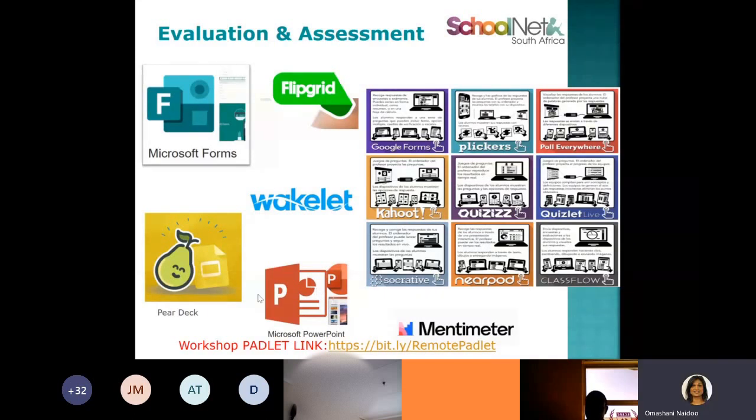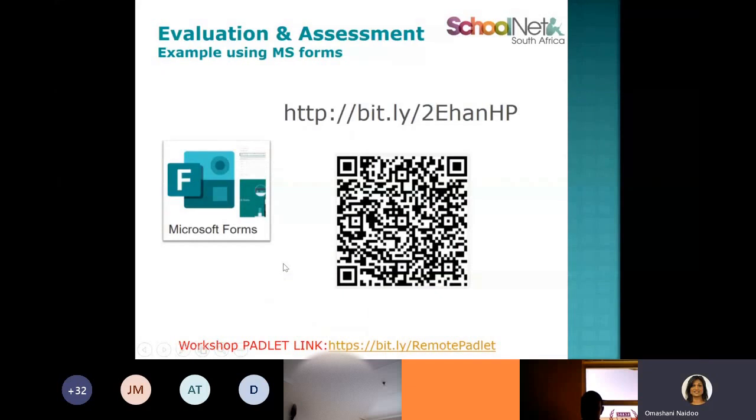Okay, so now my next slide here. Okay, here's an example. If you can plug in this URL, please, http://bit.ly/2ehanhp, or if you have a QR code reader, use your cell phone and quickly scan that code. I just want to show you very quickly, using Microsoft Forms, where I've set up a test. I've set up an assessment for the children, and in this case, you are my children.